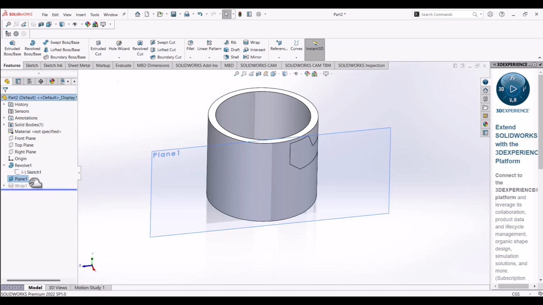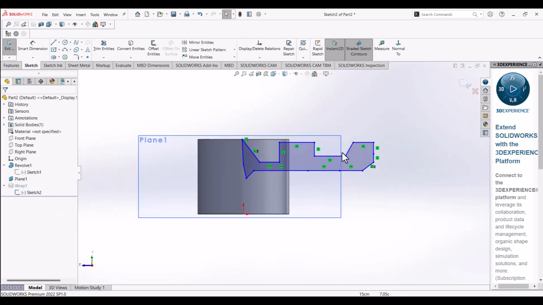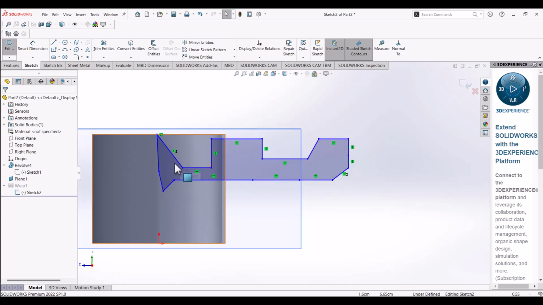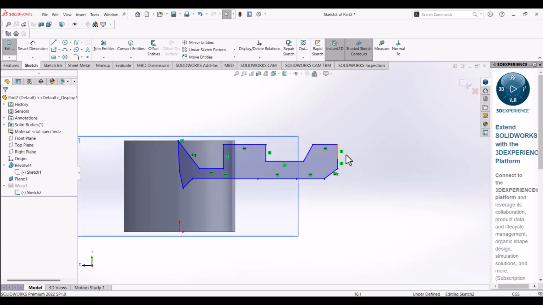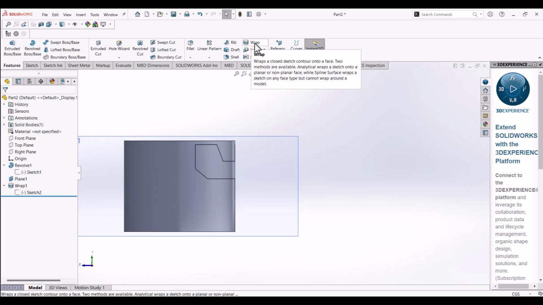Let me show you the sketch I did. I just drew this on the surface, something rough. Then I accepted it. Then I come to wrap, which is here, wrap.